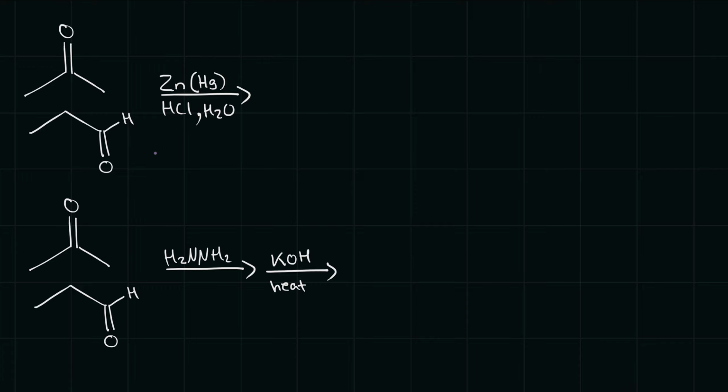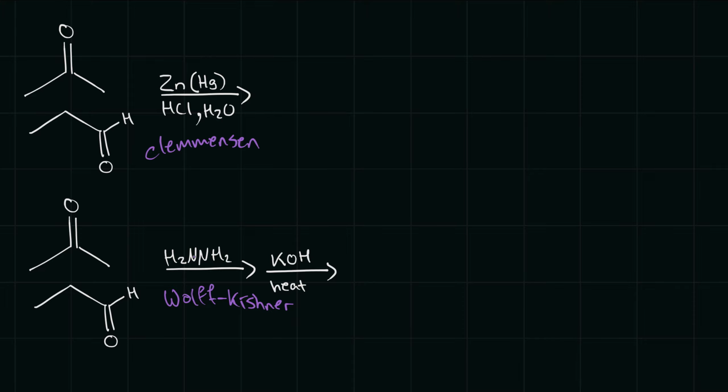One way is with something called the Clemmensen reduction. So this is the Clemmensen reduction, and we use amalgamated zinc, which is basically zinc and mercury together, in the presence of dilute hydrochloric acid. And another way to do it is called the Wolff-Kishner reaction. So Wolff with 2 F's, Kishner. This is a reduction method. So Clemmensen reduction and Wolff-Kishner. And they use 2 different things.